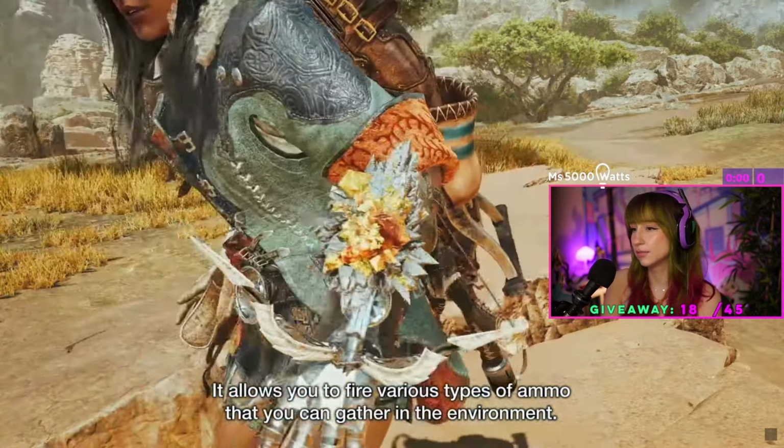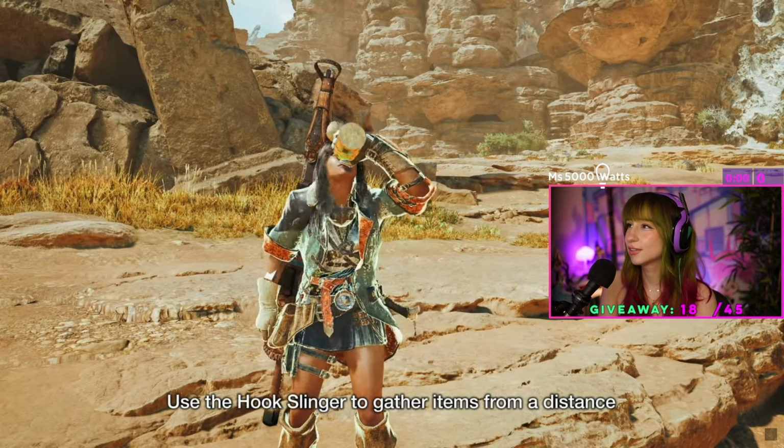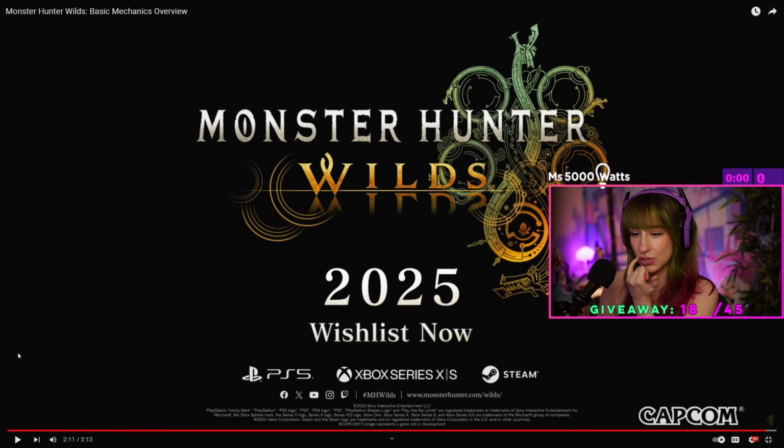We got a flash pod. He's really cute when he gets blinded. Use the hook slinger to gather items from a distance. It looks so good. Or to interact with the environment. That was really far away. You can even use the hook slinger while riding your secret. So that is our first video.